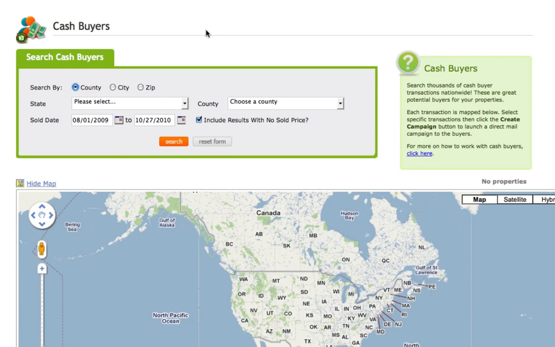So the other things that you can do with this is that you could obviously send direct mail, or you can just search. If you get a property under contract and you're curious to see what other properties in the area were selling for cash and what those prices are, this is a great way to start to understand the areas that you're working in, understand the properties, and see the properties that people are buying and what they're buying them for. It's very easy to do. It's very quick, so you have information to handle that. That is an overview of cash buyers and how to set up a direct mail campaign out of cash buyers.